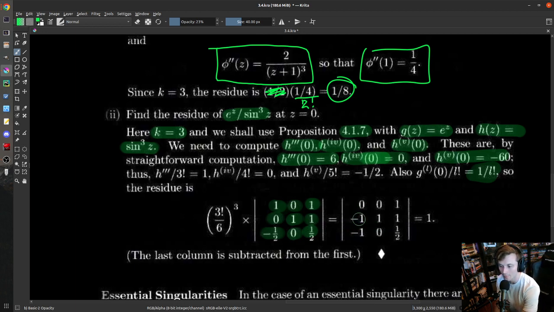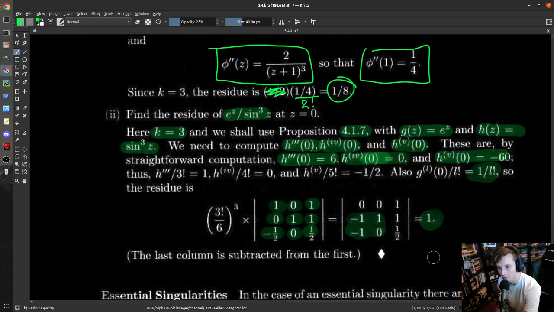Now we can do a little bit of elementary matrix operations right there, and take the last column, subtract it from the first, something like that, to get this into a nicer form. Now when I expand along this row, this one times the determinant of this submatrix, I'll get 0. This one times the determinant of that submatrix, I'll get 0. Then I'll just get 1 times the determinant of this little chunk right here, which is minus 1 times 0 minus the quantity 1 times minus 1. And that obviously just gives me 1 times minus 1 times minus 1, which is just 1.